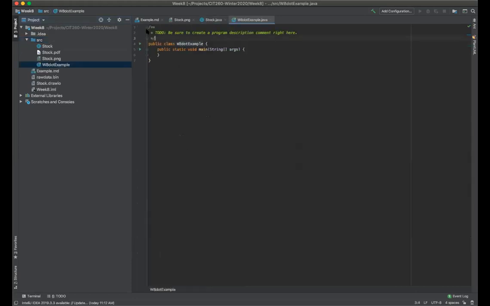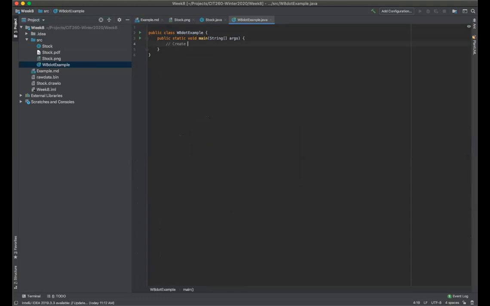And I have told you that the comment at the beginning of a program is now optional. I think we've done that long enough that you can decide whether you need to have that comment there or not. So I'm going to model that behavior by not having a comment there. But we're going to model our creation of our algorithm here.